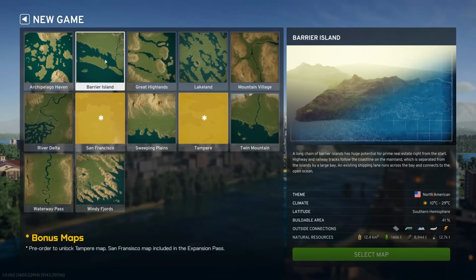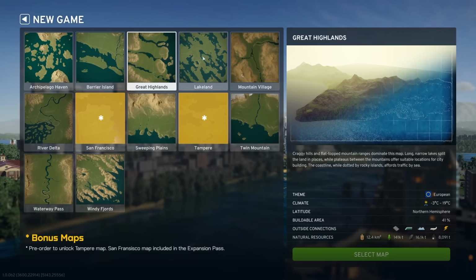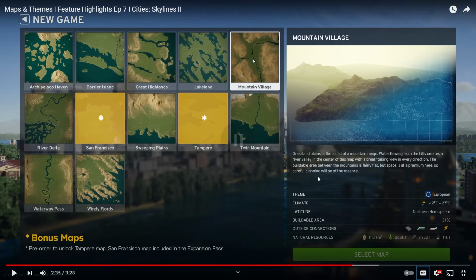There are 10 maps in the base game, each drawing inspiration from real-world locations. Oh, okay, I didn't realize that. So when I see San Francisco, obviously that's the only place I know is a real place. So I didn't realize these are all based off real places. If anybody knows where these real places are, I'd love to know. I like the look of Barrier Island. I like the look of the Waterway Pass as well, and the Twin Mountain, because obviously the river's running through it. Interesting. You might even recognize them.